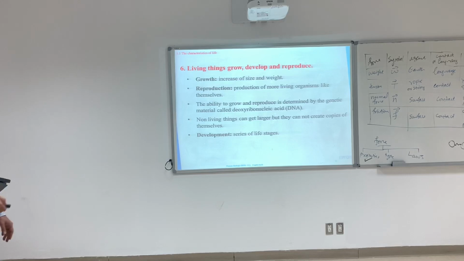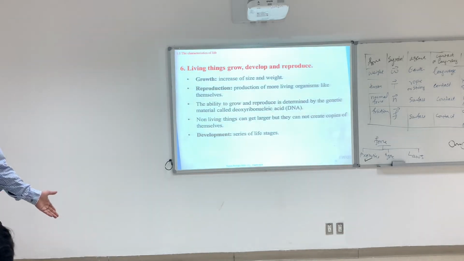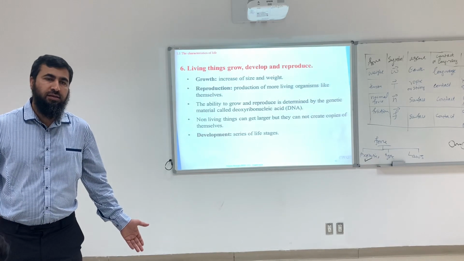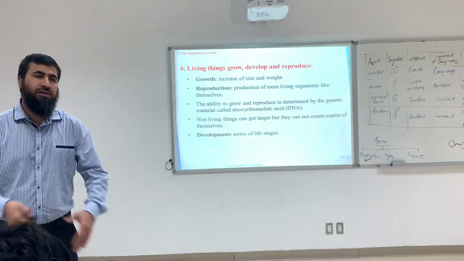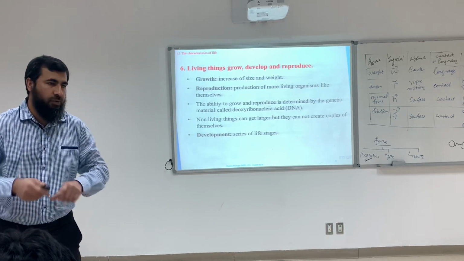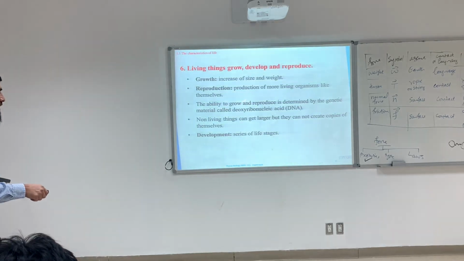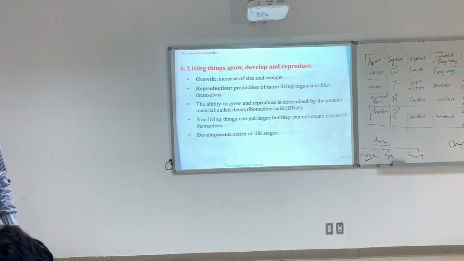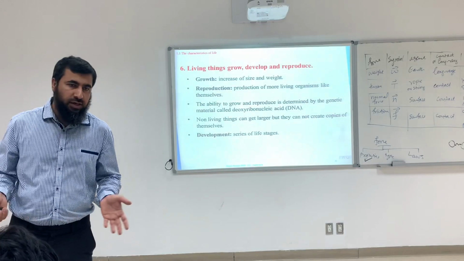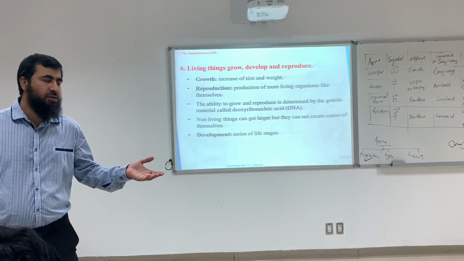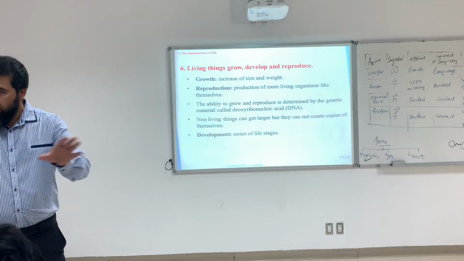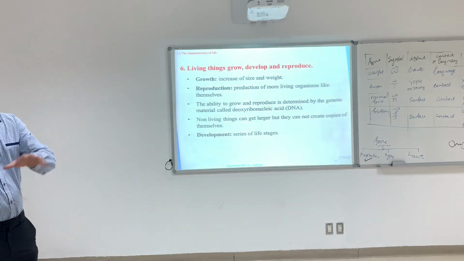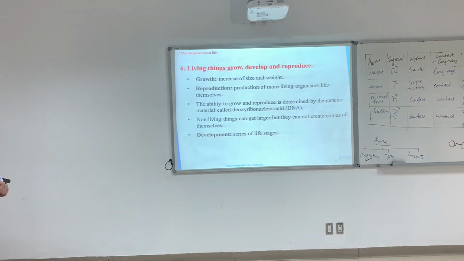Okay, so genetic material in humans would be in a nucleus, in bacteria, a nucleoid, or spread in the plasma membrane, okay? So, make sure you know that this is responsible for all of this. So, growth and reproduction is determined by DNA. It can be in the nucleus or in other organisms, it could be inside the cytosol, in the cytoplasm. So, growth.